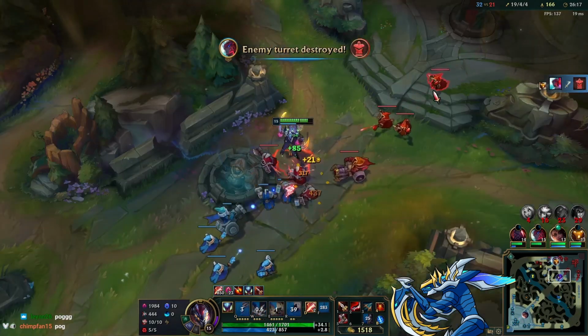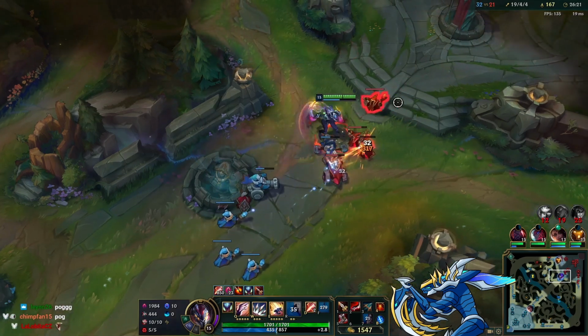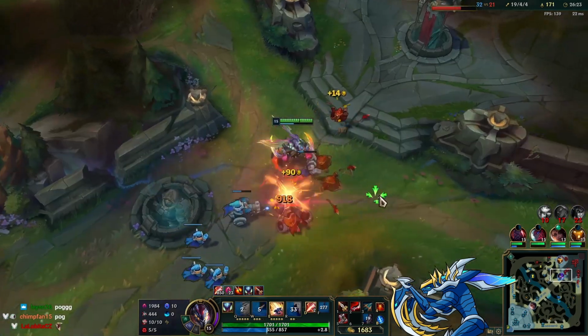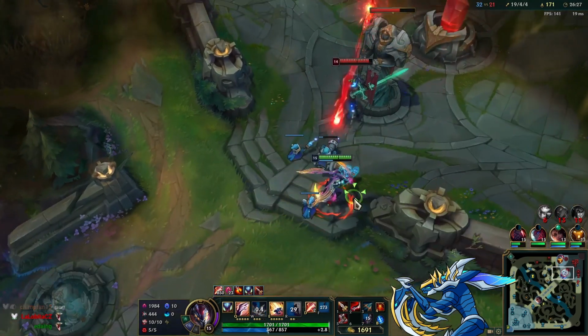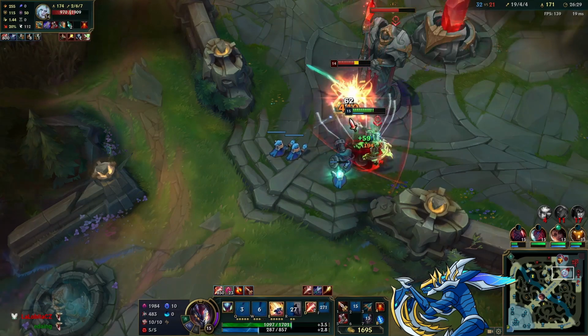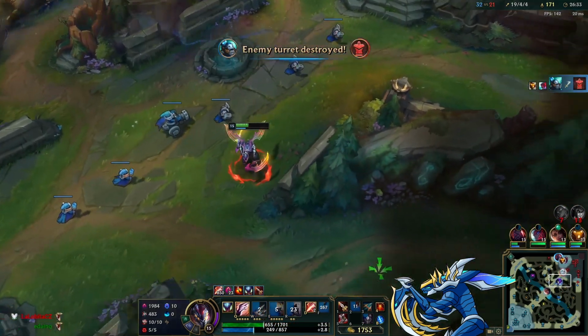The reason I flashed there was because I wanted to make sure I could surprise her and just get the jump on her and pretty much guarantee the kill from there. That's why I flashed on that center instead of leaping. I'd be a little disrespectful to the Viego here and try to just poke him under the tower, but yeah.